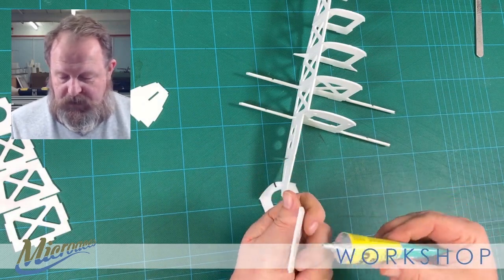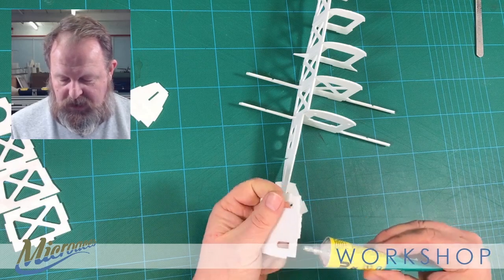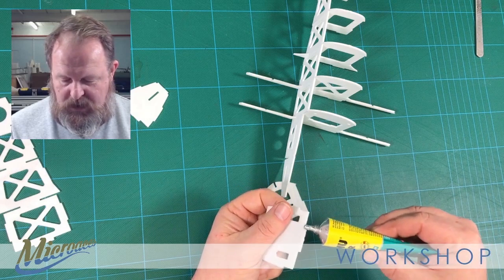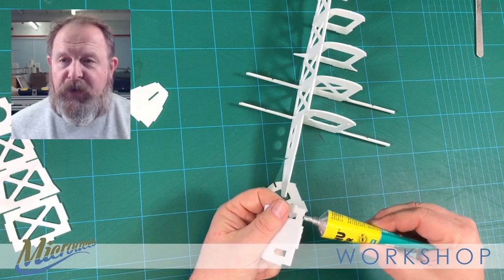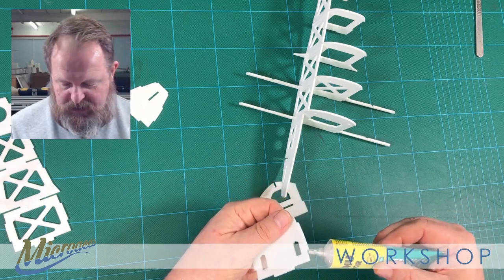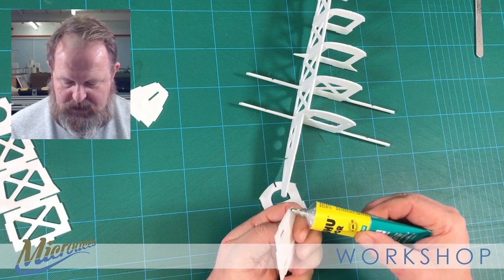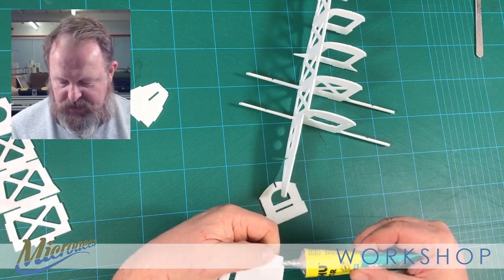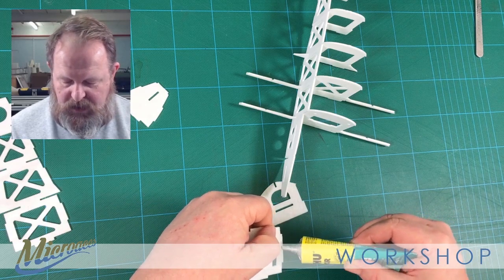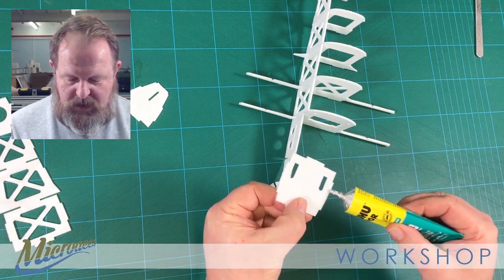Anyway, let's just fix this in. Now, obviously, as it's going to be a vital part of the aircraft, we're going to make sure it has enough glue to sit firmly in place. So you've got things like the servos that really do need to be kept from flexing any during their operation.